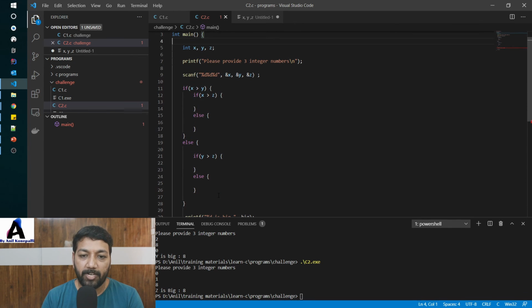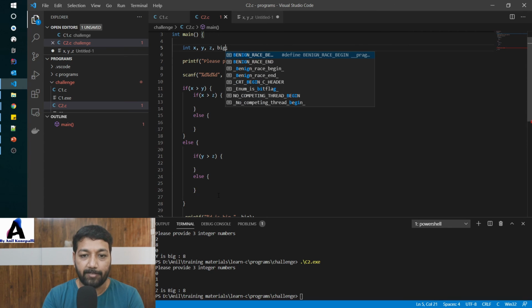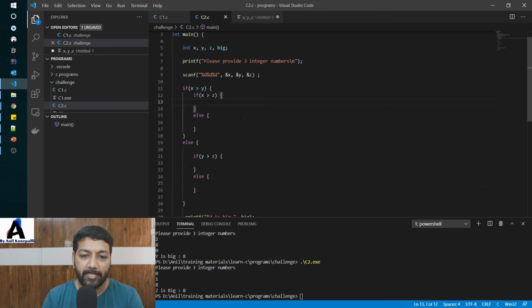So here what I'm doing is, I'll define a variable. My intention is, instead of just printing it there, I can assign whichever is the big number to that new variable.